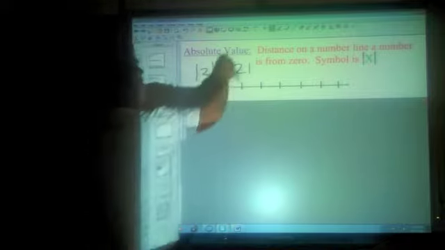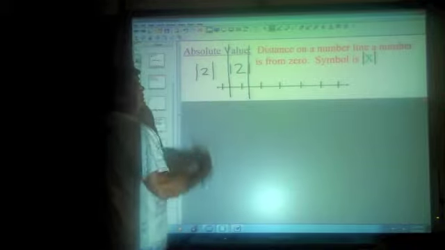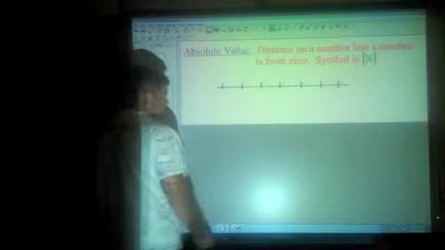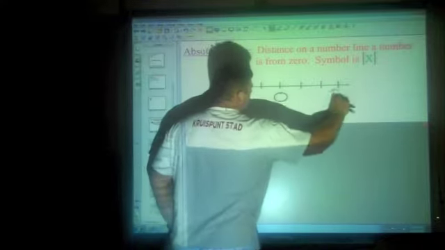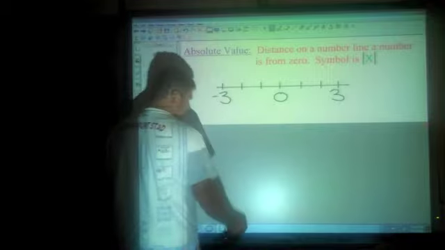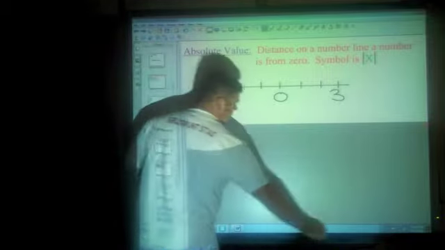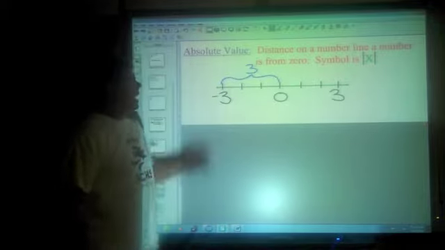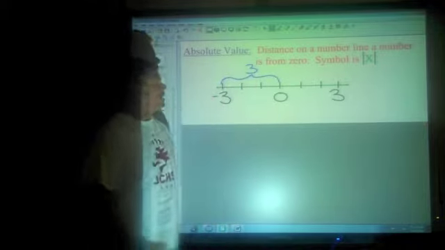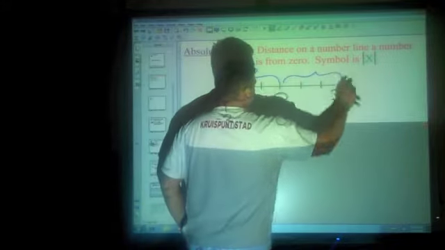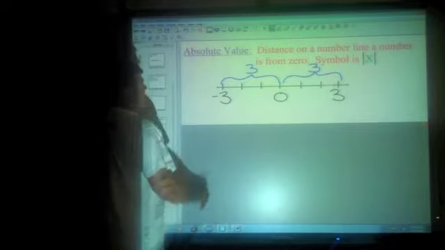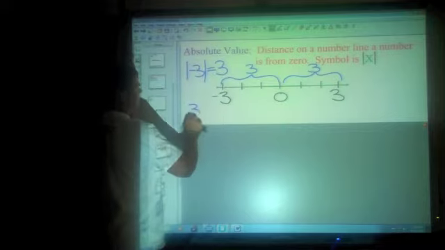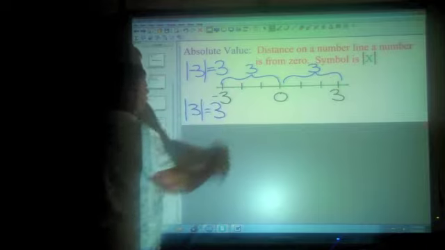They don't need to be ridiculous. You don't need to draw lines that big. Just enough that we know it's not a number. Now what I'm saying is the distance from 0. Here's 0, here's 3, here's negative 3. What's the distance that this number right here is from 0? It's 3 units away. I know it's negative, but it's 3 units away. Over here, again, same thing, 3 units away. That means the absolute value of negative 3 is 3. And the absolute value of 3 is also 3.